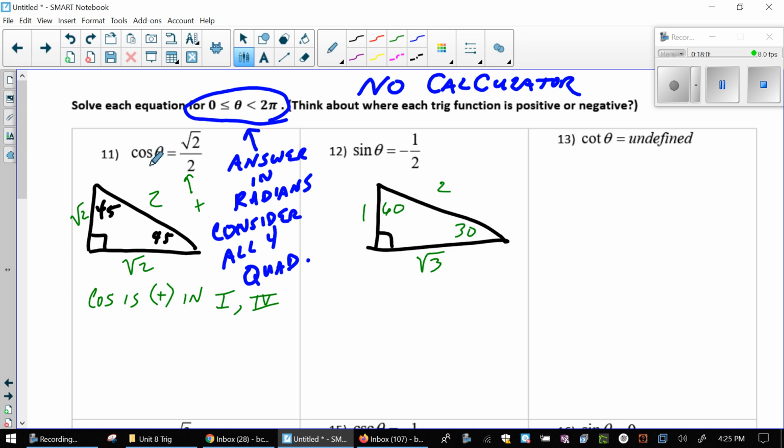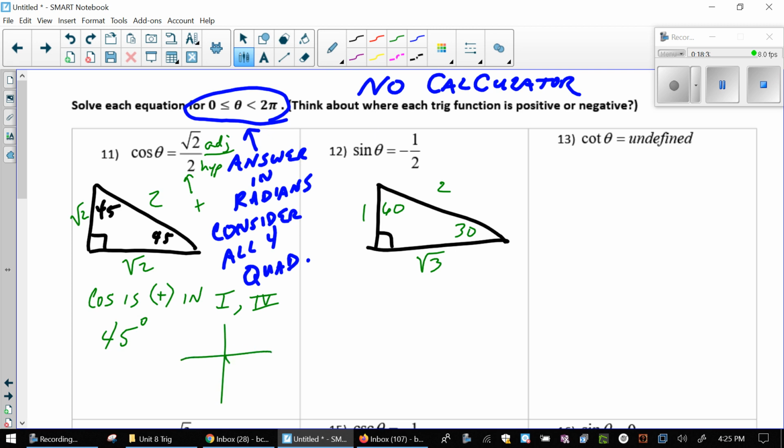So we're going to use the reference angles now, and what we're going to basically say is, for which angle does cosine equal root 2 over 2? So for which angle is the adjacent side root 2 and the hypotenuse 2? And we can see that right here. Here's 45, adjacent side root 2, hypotenuse 2. So if it's in quadrant 1, then that's our first one. But now we need to use that reference angle to get it into quadrant 4.